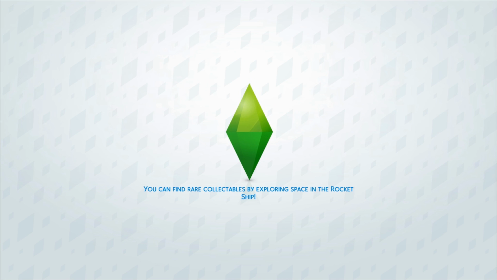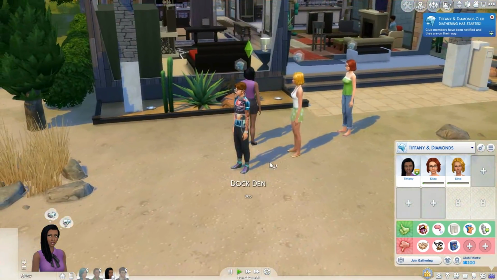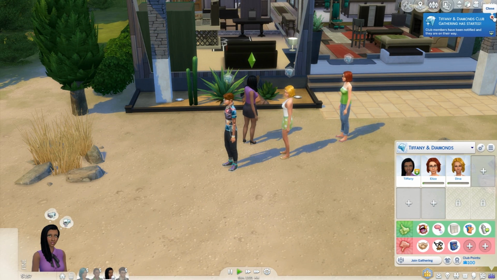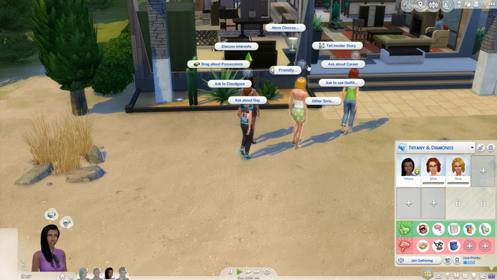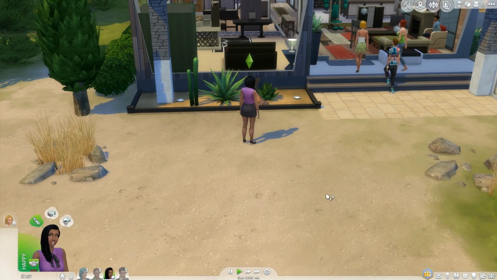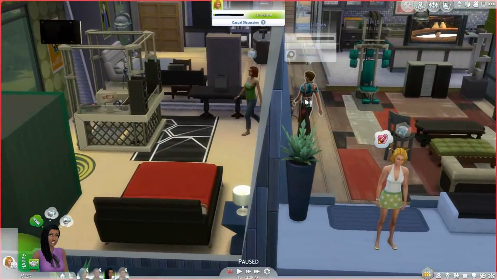It's going to be a surprise to see where the hell we end up, but I'm very much looking forward to it. So let's go see where this takes us. I just hope it doesn't go to our house. Oh, okay. So the Tiffany and Diamonds Club gathering has started. Club members have been notified and they are on their way. Well, cool. So we're all the way over here. I don't know whose house this is. Oh, well, it must be the dude's house.